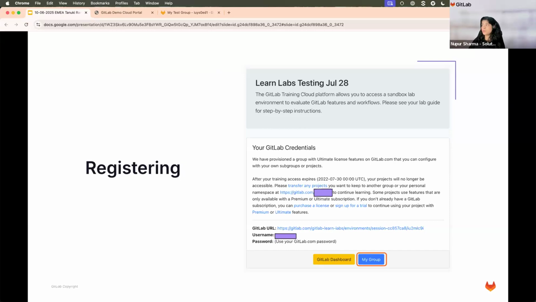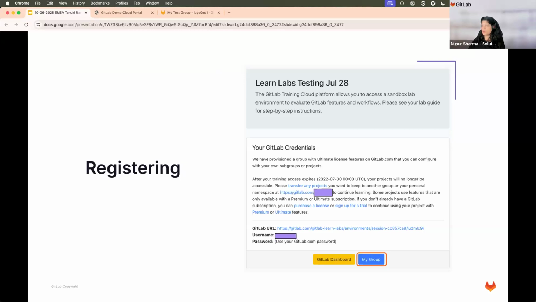Okay, I hope everybody is already on this page where they have a group created for themselves in gitlab.com. If not, then you can continue taking help from the team members and you should be able to do that. Now, as I said, you should be somewhere here. If you are not here and if there is a problem, you can go back to the group with the back page again using the redemption code.